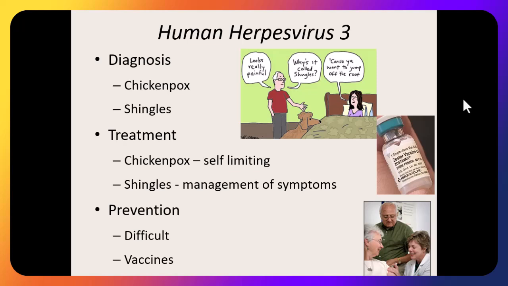Now, prevention used to be difficult. Not anymore. It used to be difficult because it was so infectious, but it's not that difficult to prevent anymore, because what do we have? We have a very commonly given vaccine. Vaccinating for chickenpox, because I told you guys weeks ago, most of you are young enough that you've gotten the chickenpox vaccine. If you've gotten the vaccine and your immune system reacted to it, and you got shingles, either you didn't get the chickenpox vaccine or you're one of those 10% people that it didn't work.